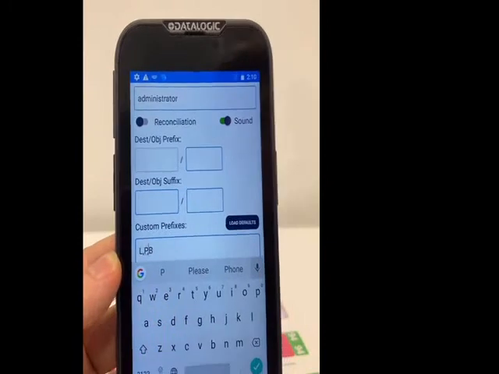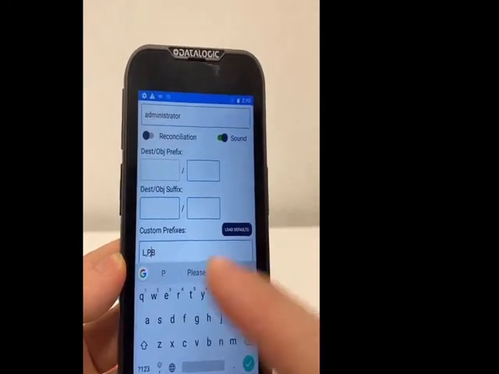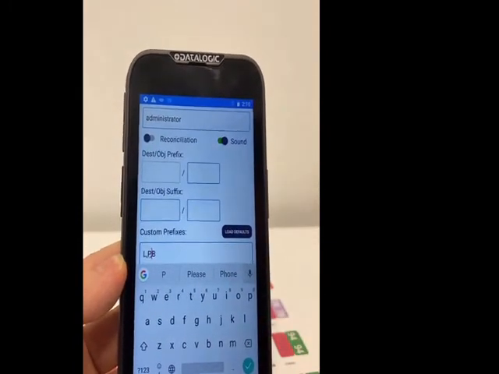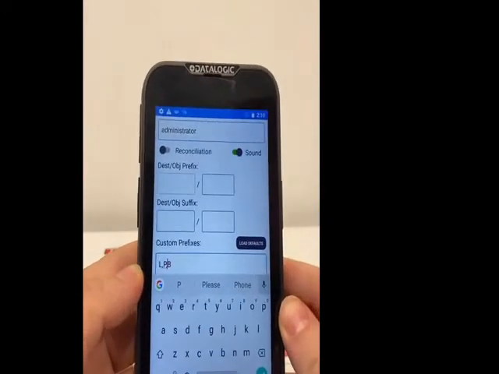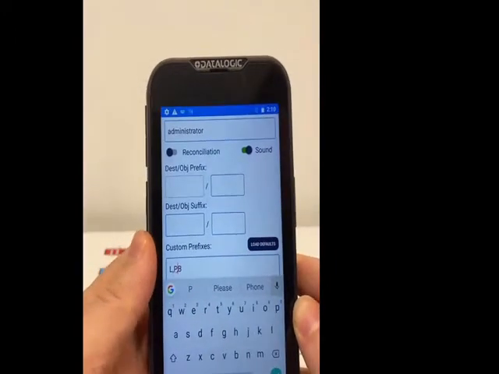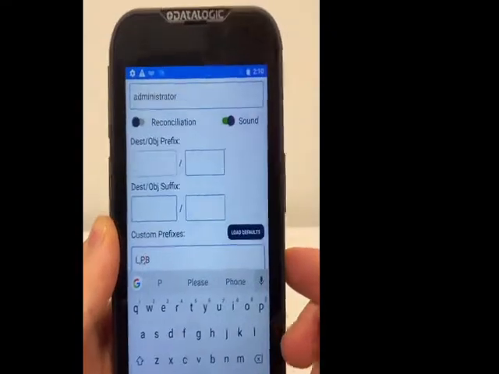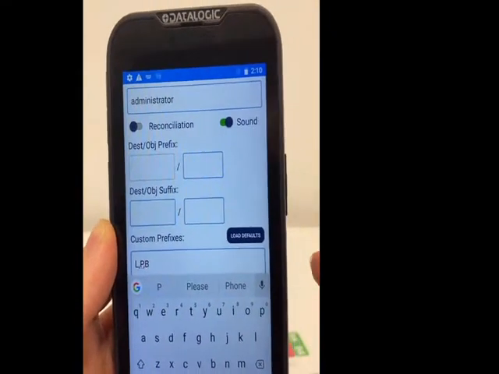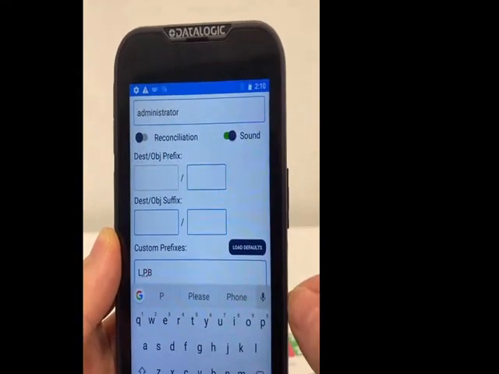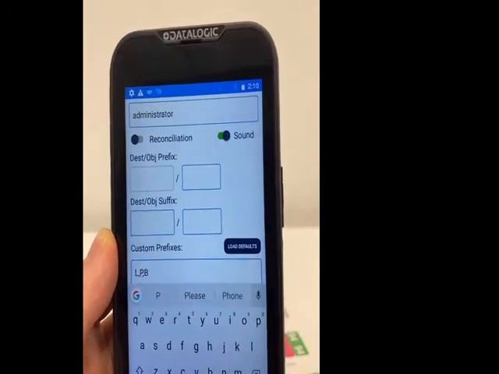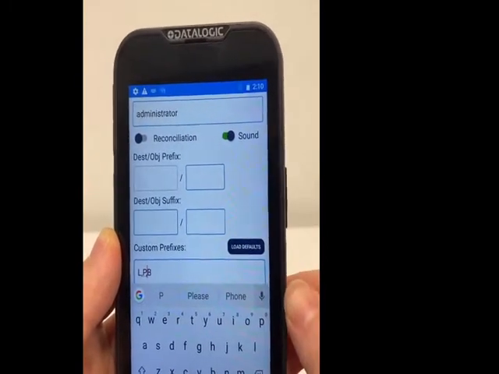If I was to remove these prefixes entirely, then the whole detect change would not function, because it is this setting that is telling Fusion, when it reads the barcode, consider that a destination, not an object.